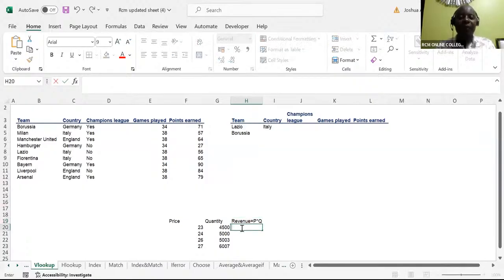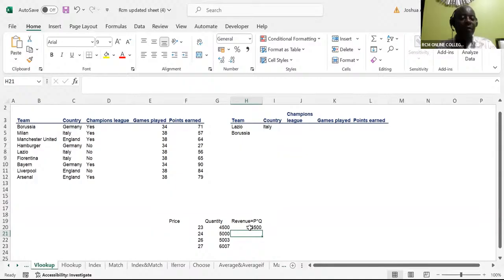So I'll come, in this case, the first price here is 23. So I'll say 23 times who? Times 4,500. And then here, I will not just do your normal enter, because if I say enter, then I will have, of course, the correct answer there. But at the end of the day, I will have the cell down here being highlighted. So if I say just enter like that, you can see what is happening. I'm getting 103,500, but the cell which is being highlighted is lower, the second cell down there.